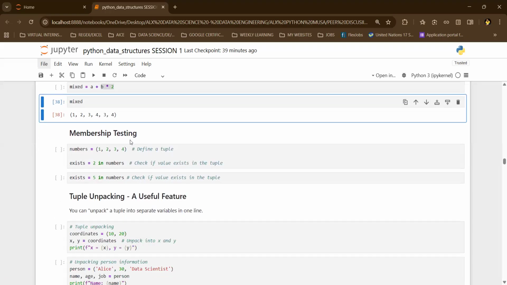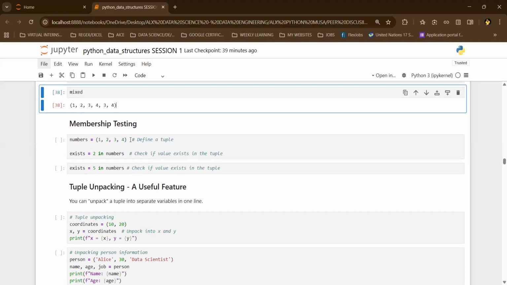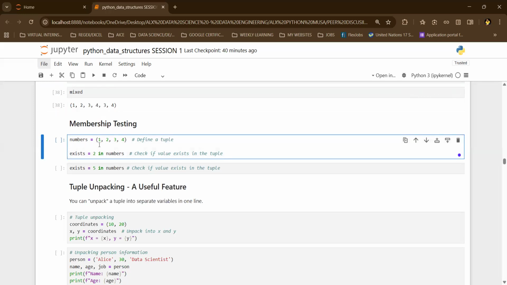Now, membership testing. This is whereby we test whether a specific number is found within a tuple. For example, in this case, we have all these values. Assume we wanted to test whether 3 is found within that tuple. What will we do? The first thing, we define our tuple. These are our tuple numbers, which is 1, 2, 3, 4. And then we come up with a second variable, which is called exists.